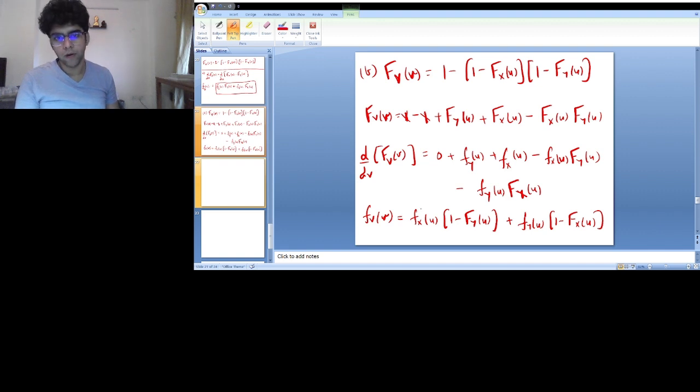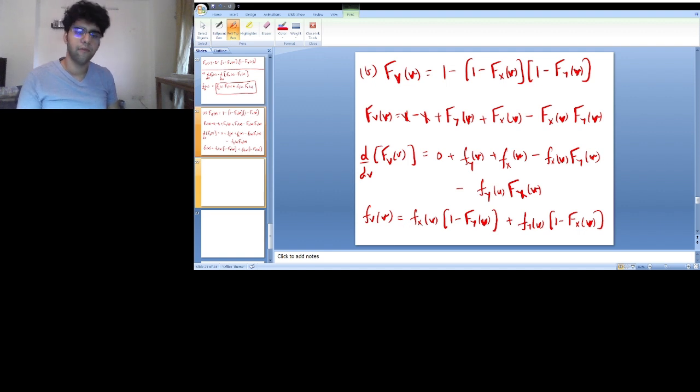Wait, not u. Why am I writing u again? Sorry, I just wrote this by mistake because of my previous part. I had the habit of writing u inside the bracket. This is small v, this is small v, right? So just change this to small v, again not u. This is small v, because we are talking about v here, not u.